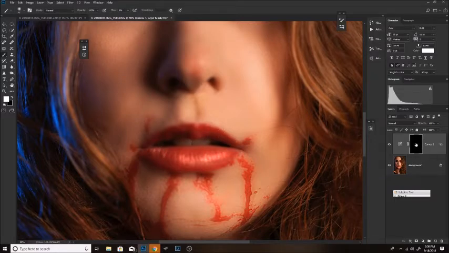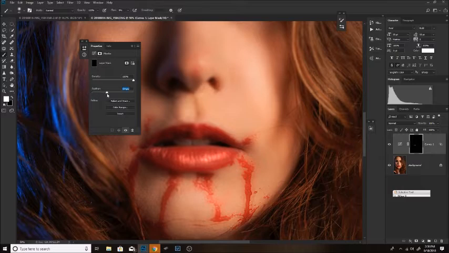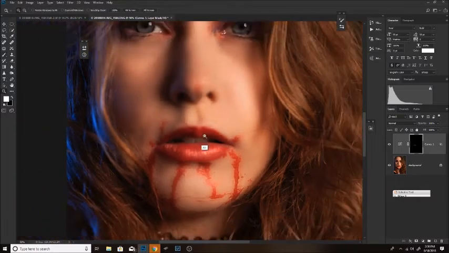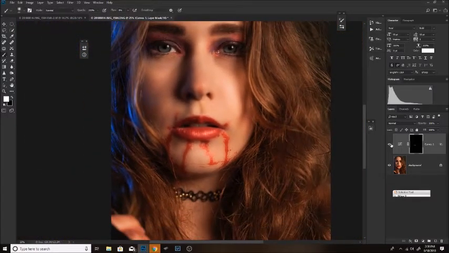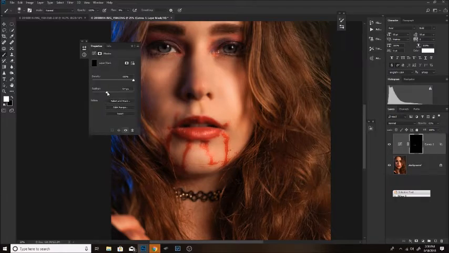Okay, and then also you can go back and do a little feather on this. See, big feather, then you don't see anything. Soft feather like that, and we're pretty good. So there's the after, and that's the before. What I'll do is bring this down just a little bit, right in there. Okay, and we can actually soften that up just a little bit more.